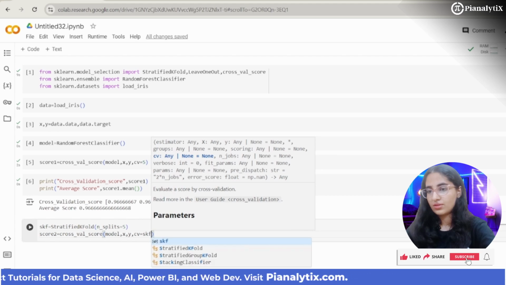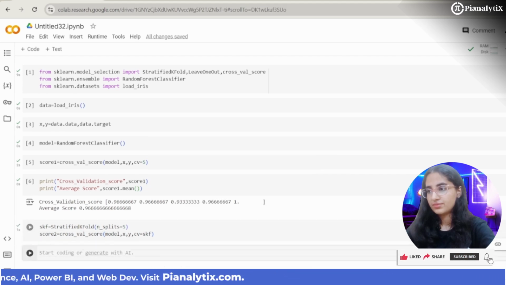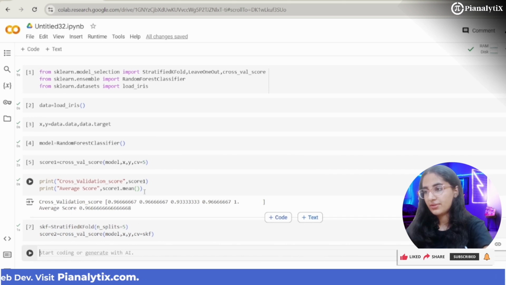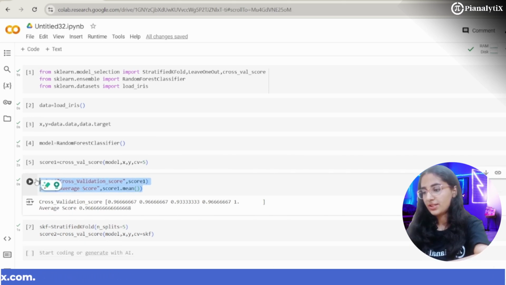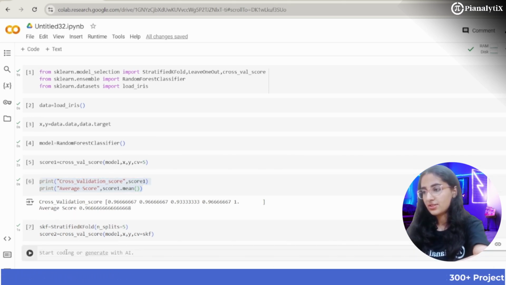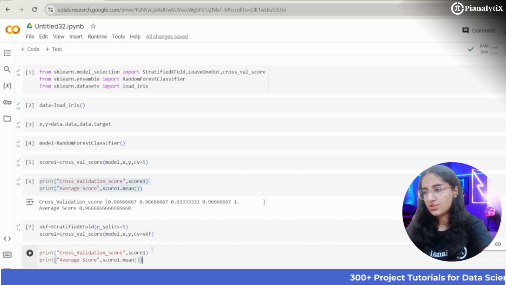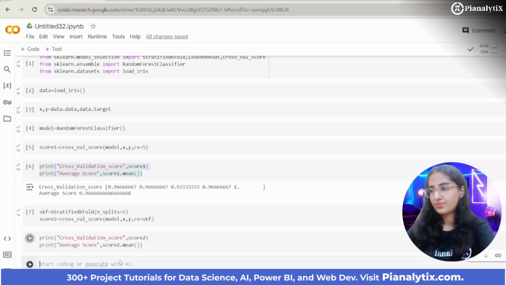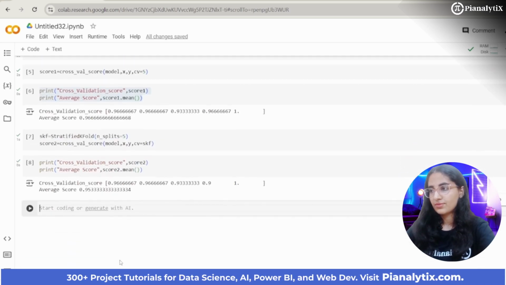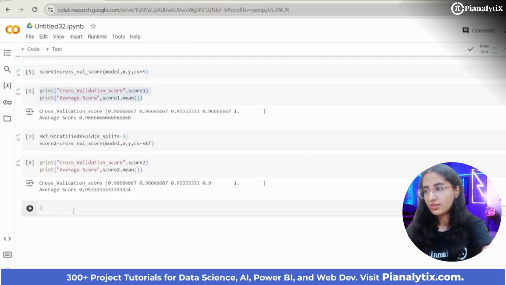Now run this. Similarly, we can copy this to print cross validation score and average, and just change it to score 2 and then run this. Okay, so you can see that for stratified we got our cross validation score and average score. It's nearly the same.